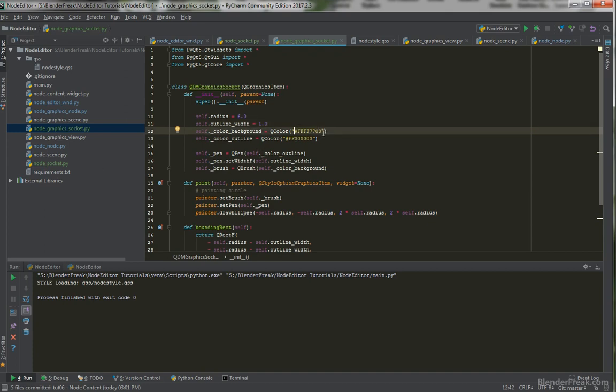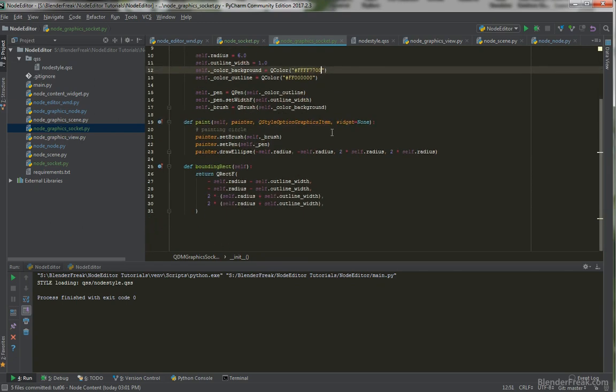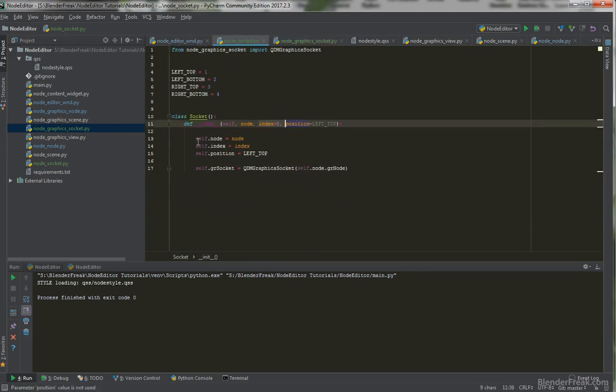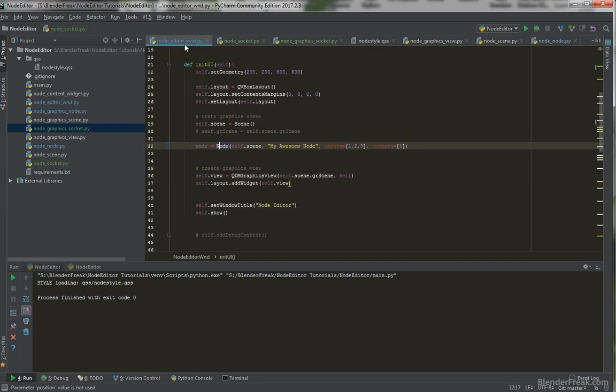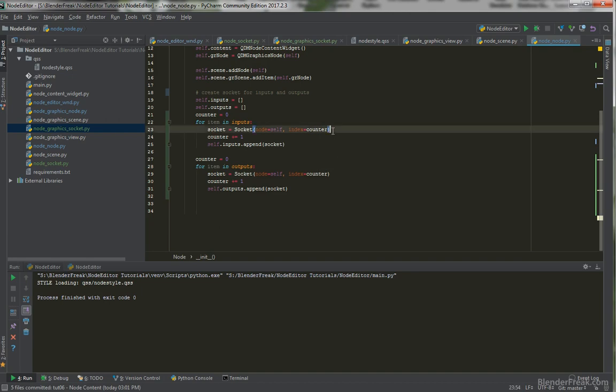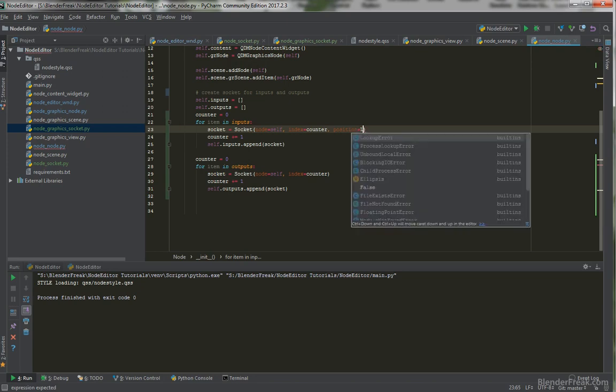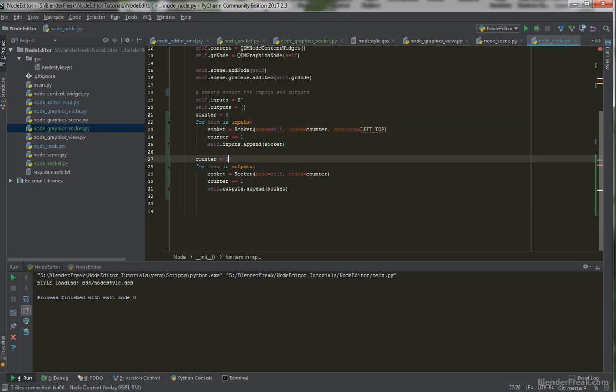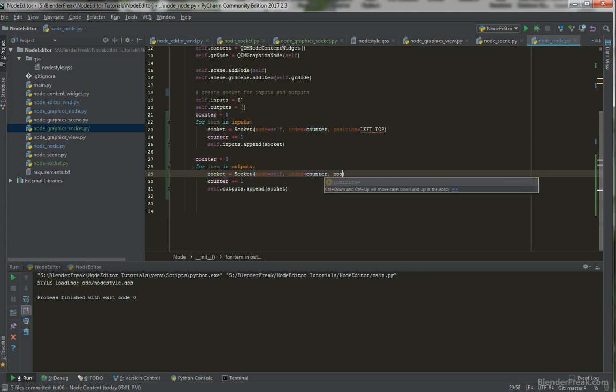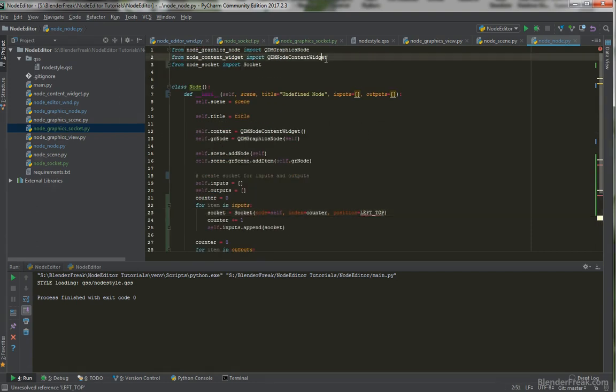Okay. Now let's go ahead and take care of the position. So when we are creating the socket, we are defining the positions: left top, bottom top, right top, etc. So here, when we instantiate this, we can say that the input position will be left top and the output position should be right top, like this, but we don't know this constant, so we need to import them.